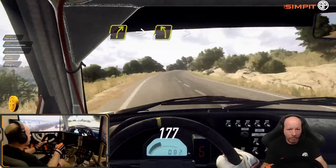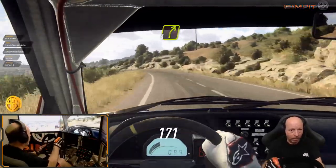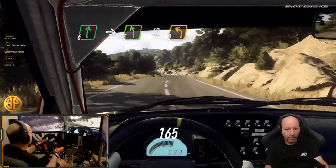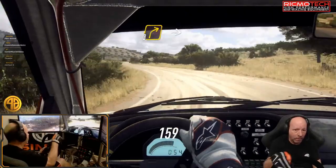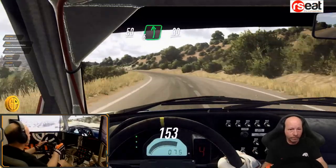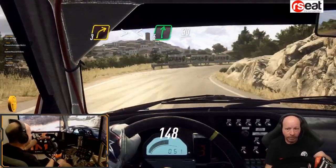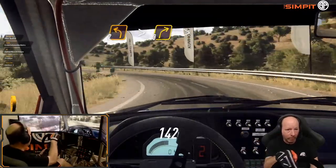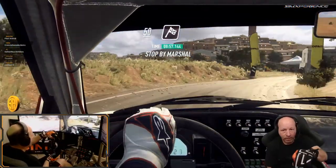Four right, into four left long, tightens, into four right, 80, flat right of a crest, into five left, 40, three left tightens, into three right, into five left long, 50, six left, caution 30, three right tightens, opens, six long, 30, two left long tightens, into three right, tightens over finish, 50 to stop.